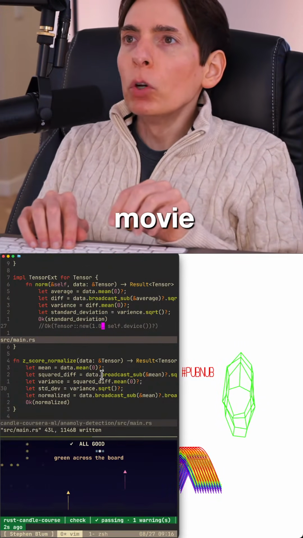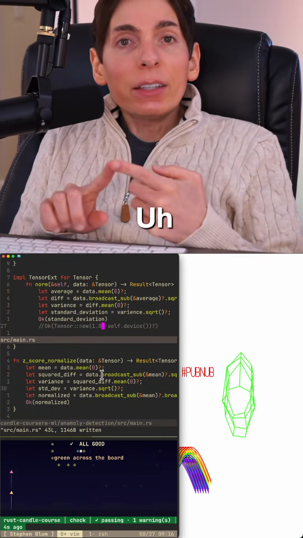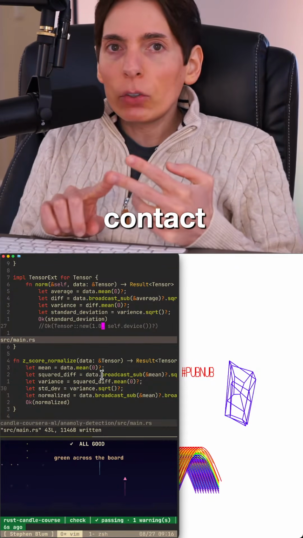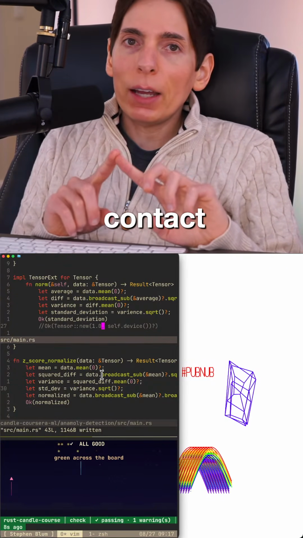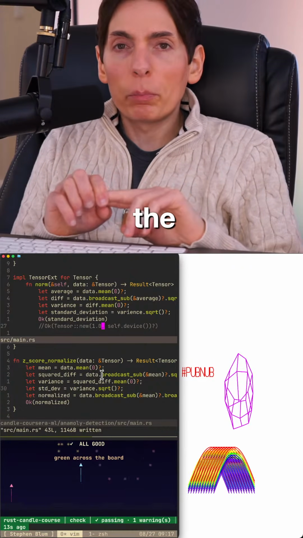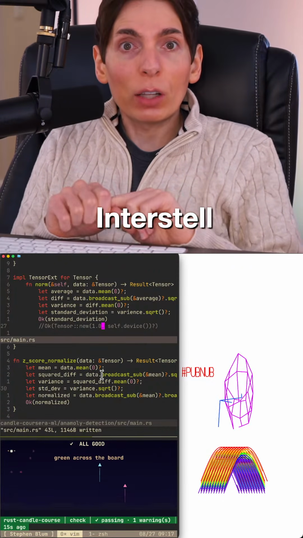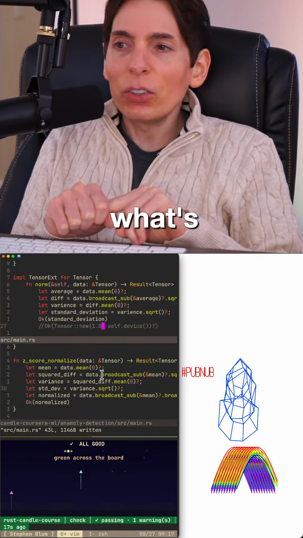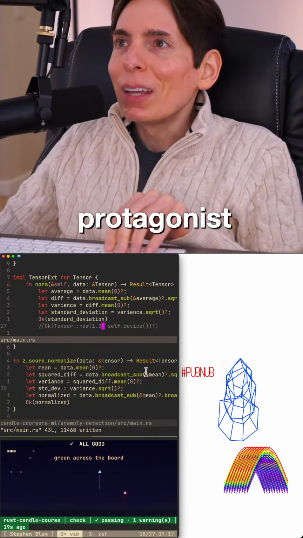What is your favorite movie? Contact or Interstellar? I like Jodie Foster in Contact, and then I like Interstellar. And both of them have, what's his face, the main protagonist in Interstellar? He's in both movies. What's his name?